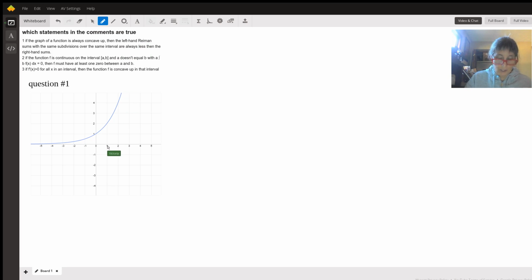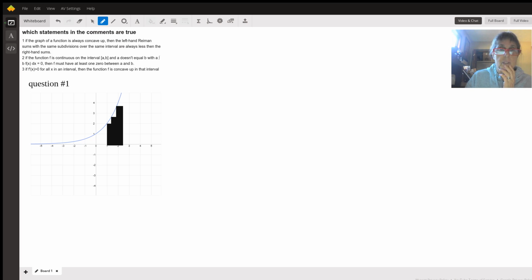What that means is that wherever you start with your x, you come up to the function and the left side of your rectangle quits at the function. So if I come up here and I quit the left side of my rectangle at the function, and then let's come up here and quit the left side of my rectangle at the function, you can see that it's always going to be an underestimate.